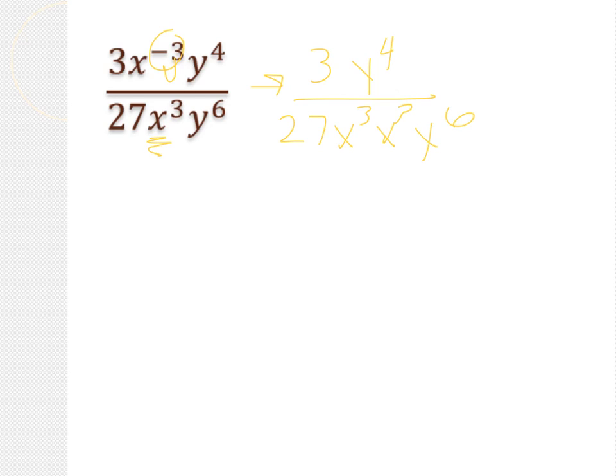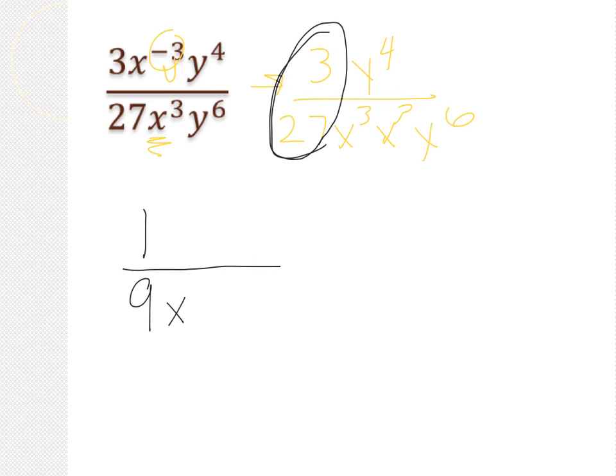Now I'm going to simplify this step by step. I'm going to write my fraction bar first. When I write this fraction bar, I can simplify just my numbers together because 3 goes into 27 9 times. So I'm going to write 1 on the top, 9 on the bottom. You don't have to write the 1, but you can if you so wish. When I look at my x's, they're only on bottom, so I know my x has to remain on bottom. And these x's are being multiplied together. If they're being multiplied, I have to add my exponents. So 3 plus 3 would give me 6.